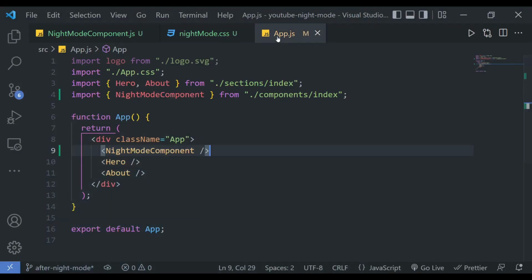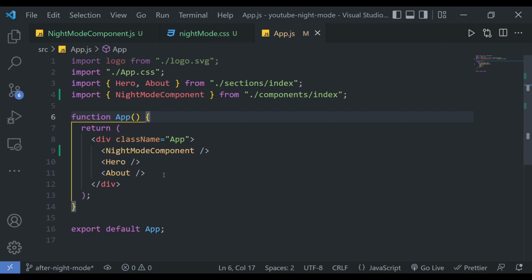We could use app.js and create some state here using useState. But just imagine you have 1,000 components. If you haven't watched my video on Context API, you can click the link somewhere on this video. I will also leave a link in the description of this video.